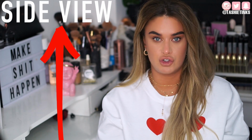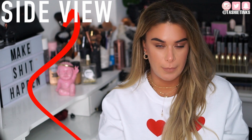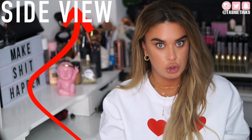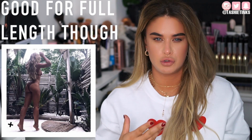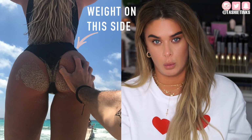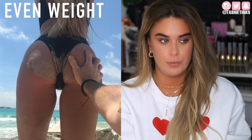So all you basically have to do, instead of standing completely straight, is stick your bum out and super arch your back and bring the front of your body almost forward. So you're arched forward and sticking your bum out, on your tiptoes. You don't have to do that, it just feels natural to be on your tiptoes. You can also try to push one hip out a bit more than the other, but you don't have to. This is the directly-behind butt shot, not a side butt.